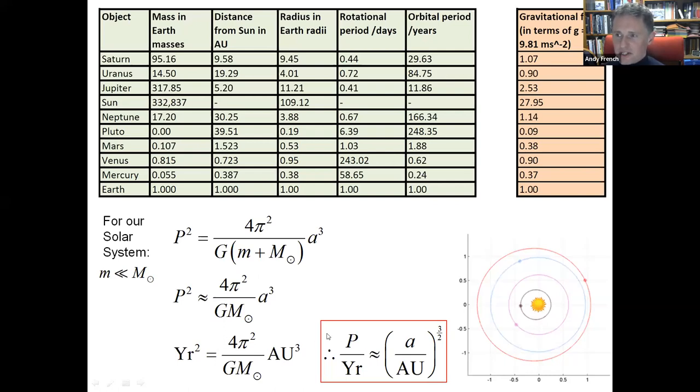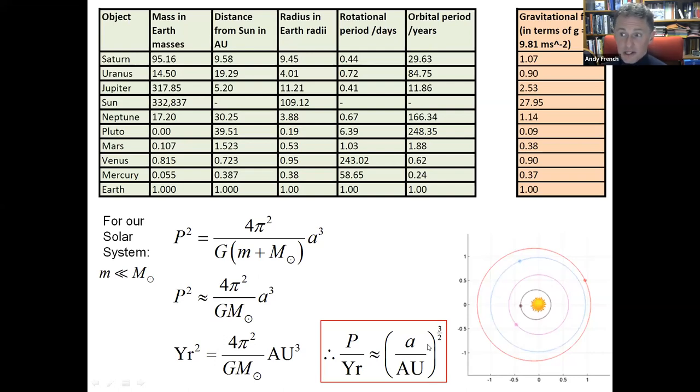So there we go. Kepler's third law is perhaps most easily written as the period in years is the semi-major axis of the orbit in astronomical units to the power of 1.5. So that's really easy. If you look at, say, Jupiter, what's its period? Well, you do 5.2 to the power of 1.5, which gives you 11.86 years. If you ask, what's the orbital period of Mercury? Well, you do 0.387 to the power of 1.5 and you get 0.24 years. There you go. That's a really easy calculation for working out the periods.